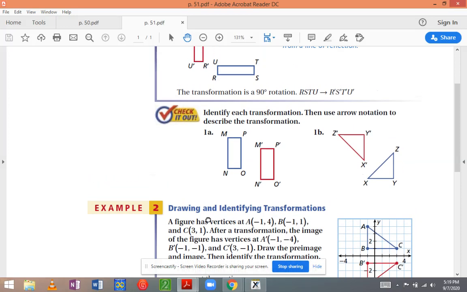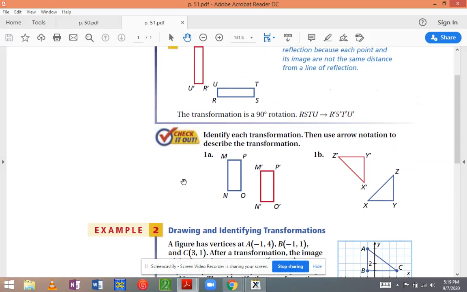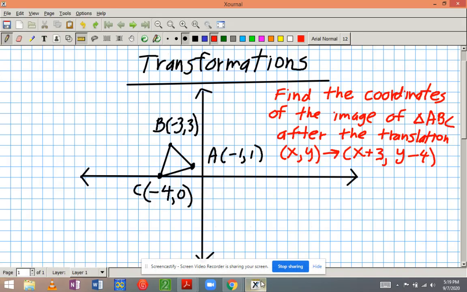Okay, the last example I want to do with you to show transformations is with the coordinate system. So what you see on my screen now is, on the XY axes, a triangle ABC with coordinates given, and then the directions for this problem say to find the coordinates of the image of triangle ABC after the translation. Now look at that notation. You're going to have to get used to that notation. It's just kind of a fancy way of telling you what to do with that translation.